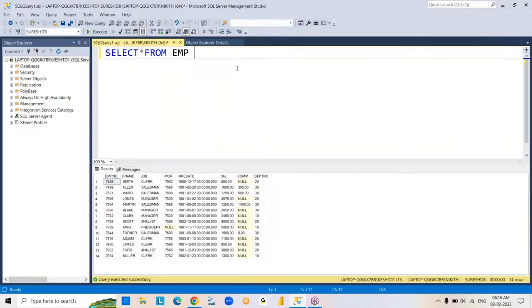Next step, I want to retrieve all columns, but only selected rows. What to do? Where condition. See, here we have the department number column in the table.